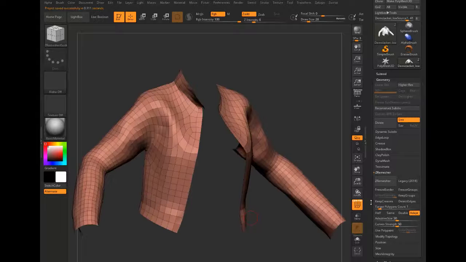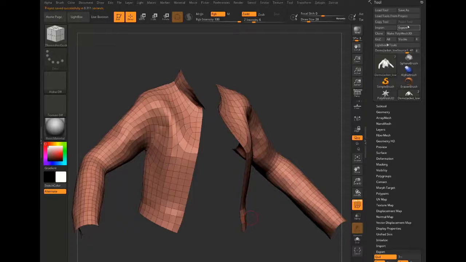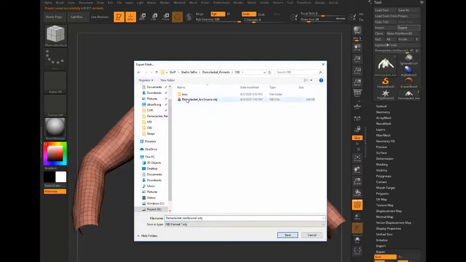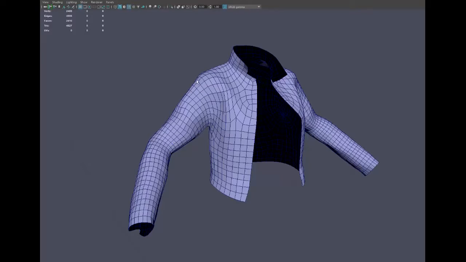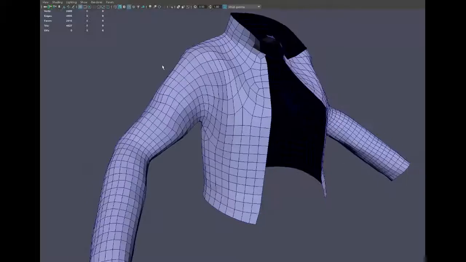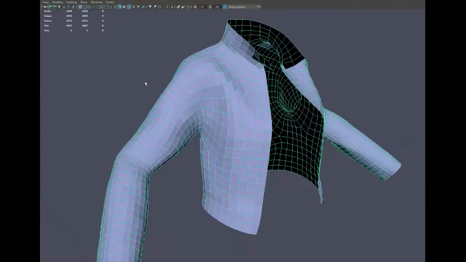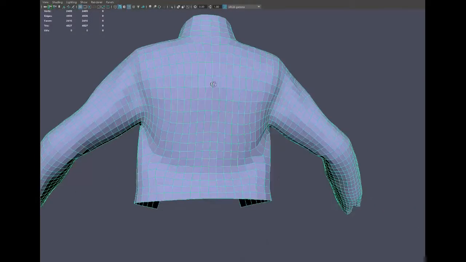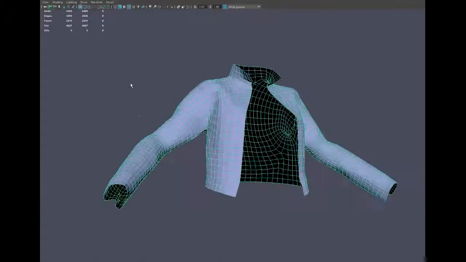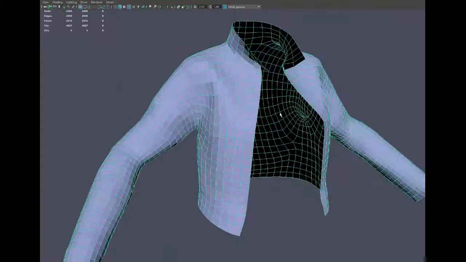And let's take a quick look in Maya at this, a closer look at the topology. So we'll export another OBJ. I'll call this one remeshed. Okay, so in Maya, the only reason we're in Maya is I wanted to take a closer look at this geo, and Maya's a good place to do that, right? So yeah, this is looking pretty tidy. I would say it's not perfect, right? There's going to be a little bit of cleanup involved, but this is a hell of a lot easier than doing things by hand, right?